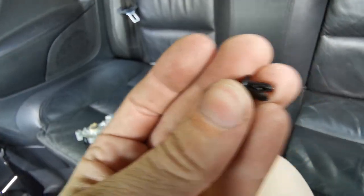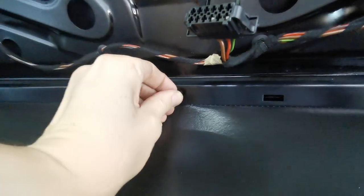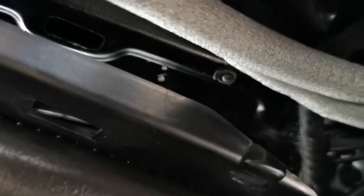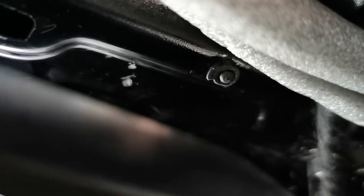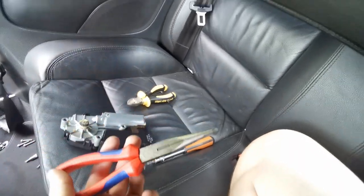That doesn't want to go in — are they different sizes? No, they're not. There's a hole in there I need to align it right. Did the previous owner have any idea what he was doing? Because these were still in here in the back where the other ones go — this one is still in there too. There, right there, just ripped off and broken off. This one went in after I reached around the back and pushed the plastic into place to align the hole in the plastic with the hole in the metal roof, then just clipped it in.